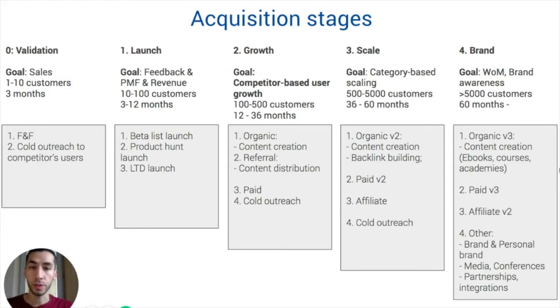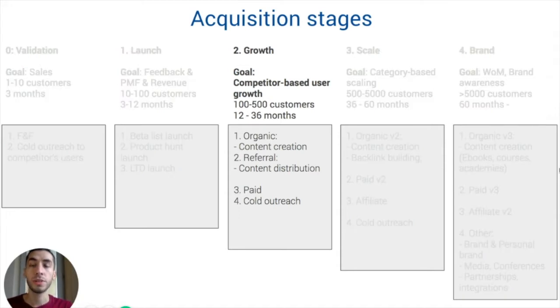What we'll be focusing on is exactly the growth stage: once you've validated the market, once you've launched the product and have your first 10 or 100 customers, then you want to scale a bit, but you don't have a lot of marketing resources to invest. So your best bet right now is to acquire your competitors' customers. We're going to discuss different strategies to go about this.